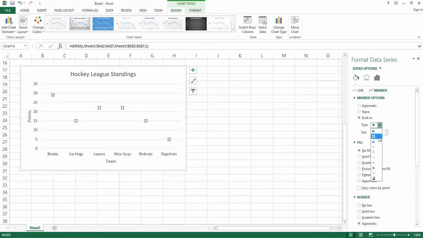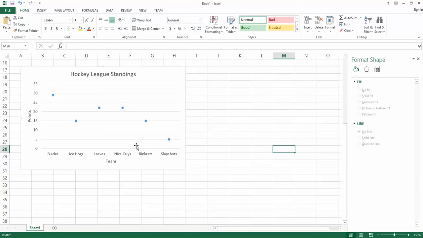I've got choices of squares, diamonds, circles. I kind of like the circles. And let's do a solid fill there. Now if we come back over to the graph, I've got these solid little circles, each dot representing the number of points each team has. So that's basically how you get some data into Excel and how you do a graph of it.